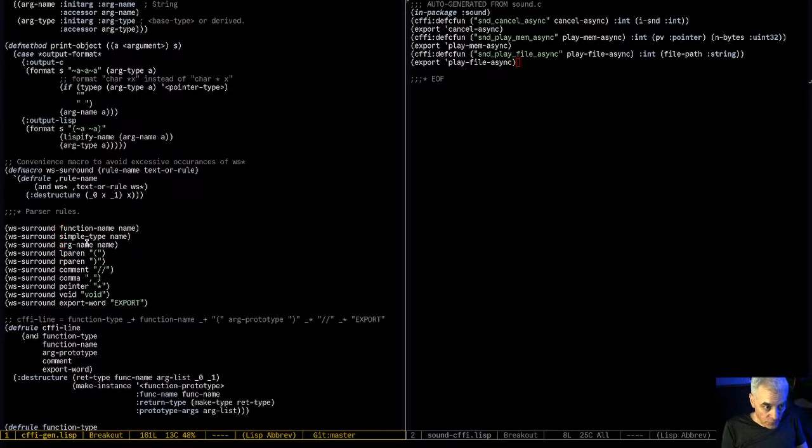It generates a rule. Here the rule is called rparen, and it's just any right parenthesis followed by white space, and all it does is return the string that matched. And then we also have names, which begin with an alphabetic character, just like identifiers.